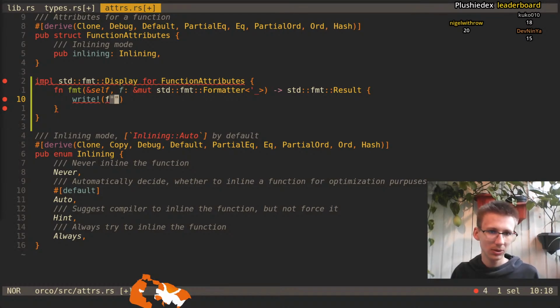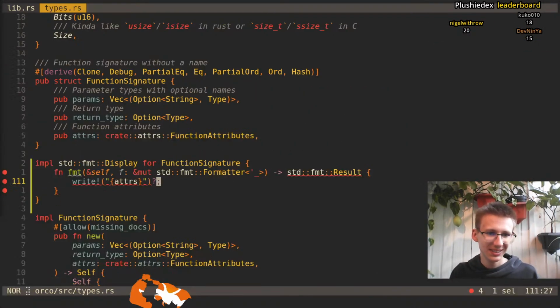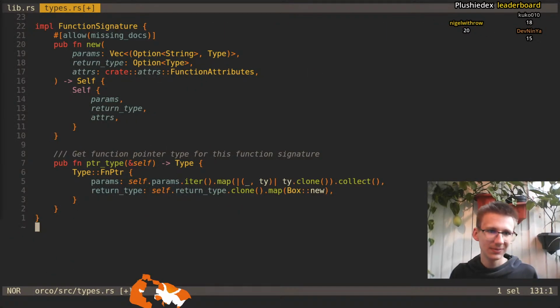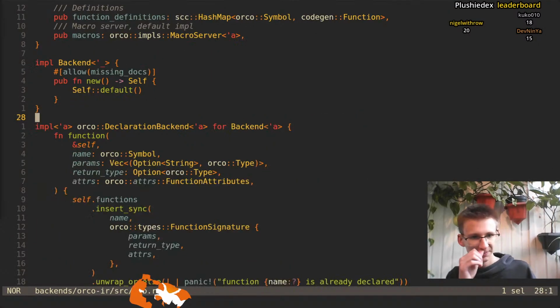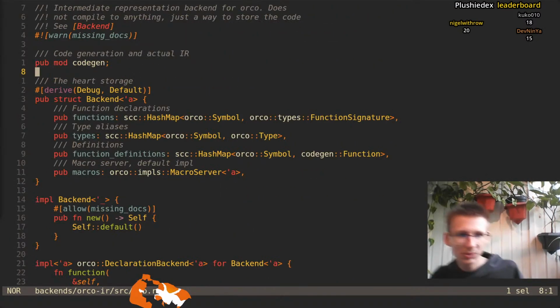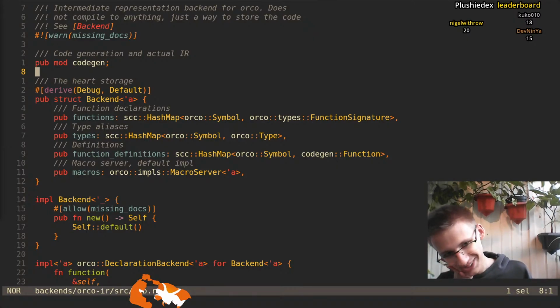Oh, I'm also supposed to pass that. I'm too late to do that. It doesn't feel right. I could put display on here. Maybe. No. Maybe I should. I'm debating.